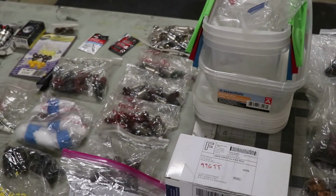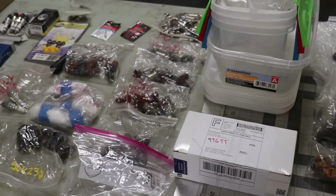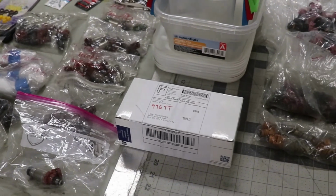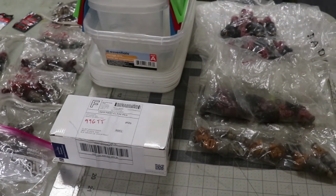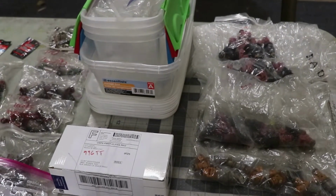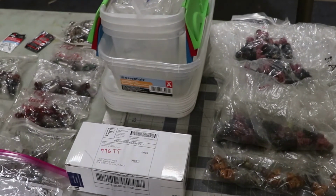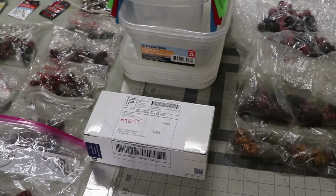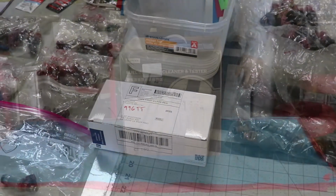These are a few of the fuel injectors that I'll be testing to get the good ones out. I may sell a few, and I'll be putting some in my vehicles. But it's really good to know that your fuel injectors are good, especially when you have problems, engine codes, fault codes, misfires. It's good to know that you can reasonably rule out the fuel injectors when you're trying to troubleshoot. Let's open up that box and see what we got.